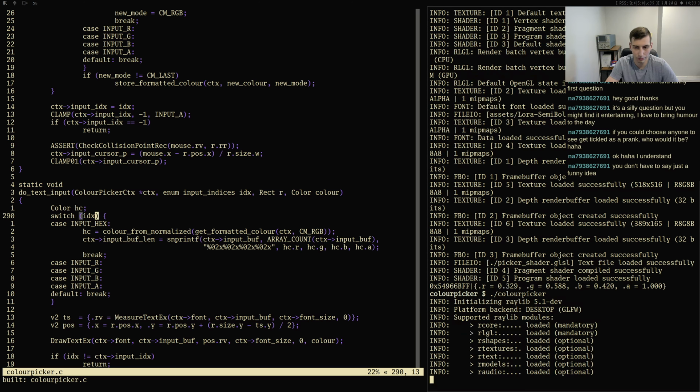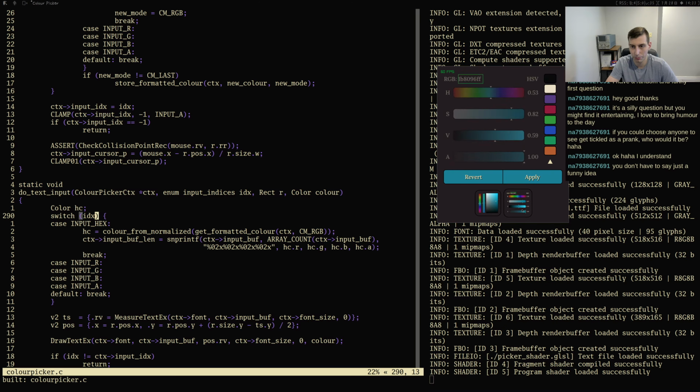Just close this and reload just to make sure it's gonna work properly. Yeah, okay. So we need to do that every time, otherwise it's just wrong, to be honest.